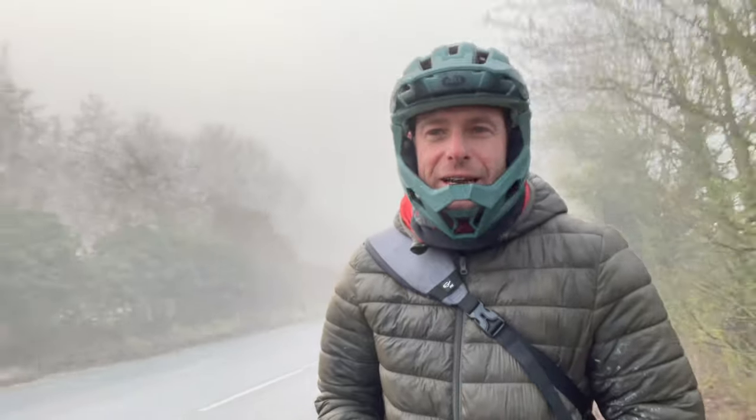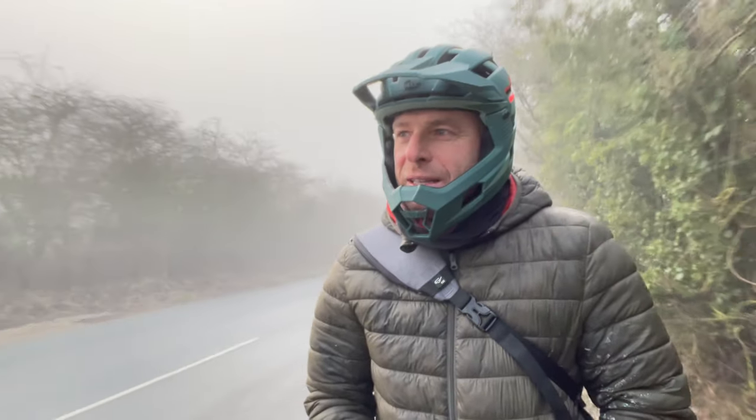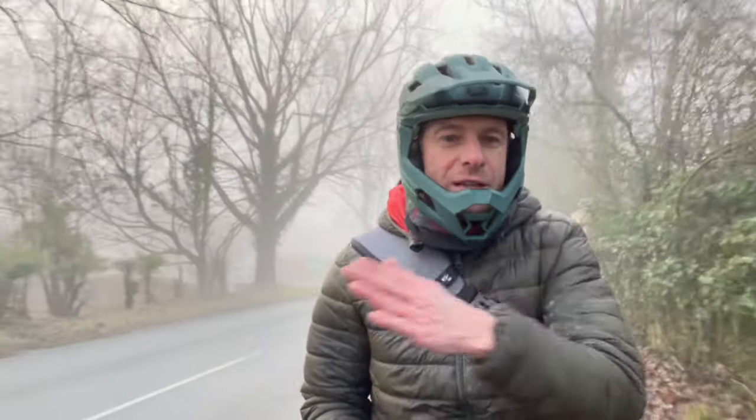It's the same as buying a really expensive mountain bike, like a downhill bike, compared to a cross-country bike. Different applications, different amount of money you're gonna spend. So you need to adapt your riding, or buy the wheel that suits, or have a range of wheels.